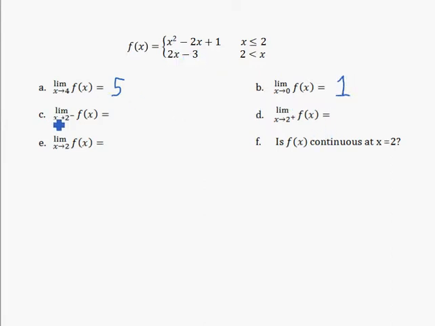As x goes to 2 from below, f of x. Well, now let's talk about this graph here. As x goes to 2 from below, that's numbers less than 2. So 1.9, 1.999, 1.99999. As we keep getting closer to 2 from below, we would still be on this function right here, because these are values less than 2. So we'd be on x squared minus 2x plus 1. Well, at 2, this thing equals 1.